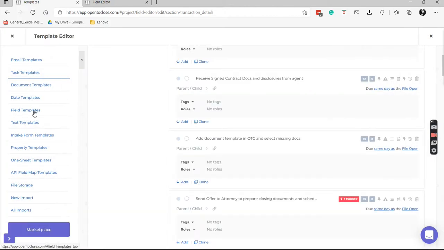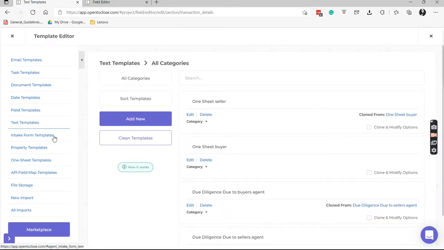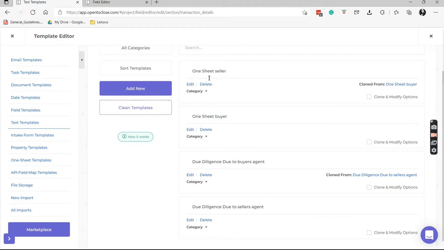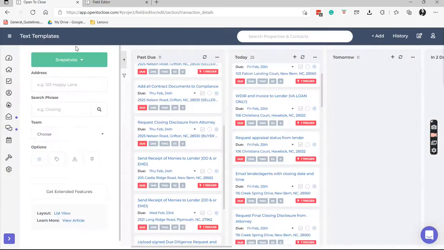After you do your emails, I would highly recommend going into your fields. Now, you may find out there are times where you need to make a field to make your email templates work. And that's fine too. For me, it didn't work like that. I did the very basic at the beginning just to kind of get through, and then I tweaked it more and more and more. So my field templates became a lot better over time. You can do the same thing with text. These are my text. You can think of it like an email, but it's going to be a text in a text format. Okay. The other thing that I would highly recommend is doing your intake forms.